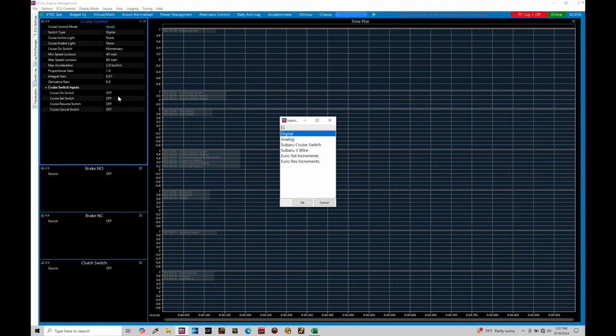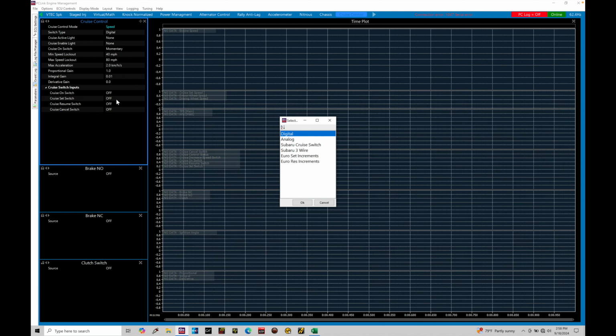The next thing is going to be the cruise set switch. This is when we're cruising at a specific speed and we want to maintain the speed and come off the actual accelerator pedal in the vehicle. We'll set our set switch. Now, in this particular functionality, when we choose our digital option, this is where we get to some of the specifics talking about our various options that we have here. In this digital option, with the set switch, I press it once, that'll set the speed that I want to run at. If I hold the set switch, that'll act as the decelerating and target speed.